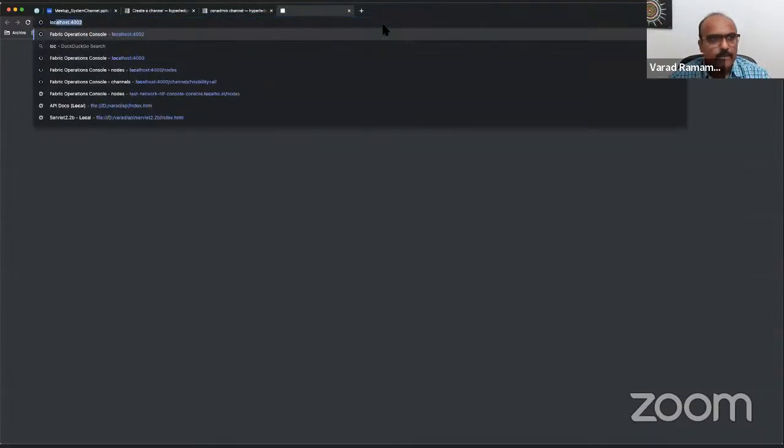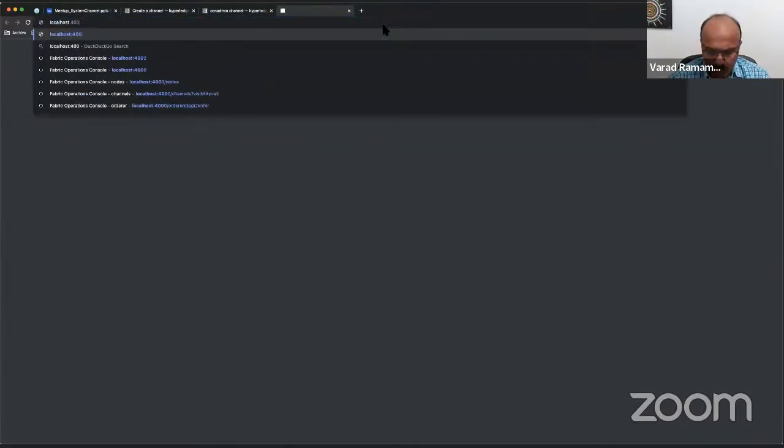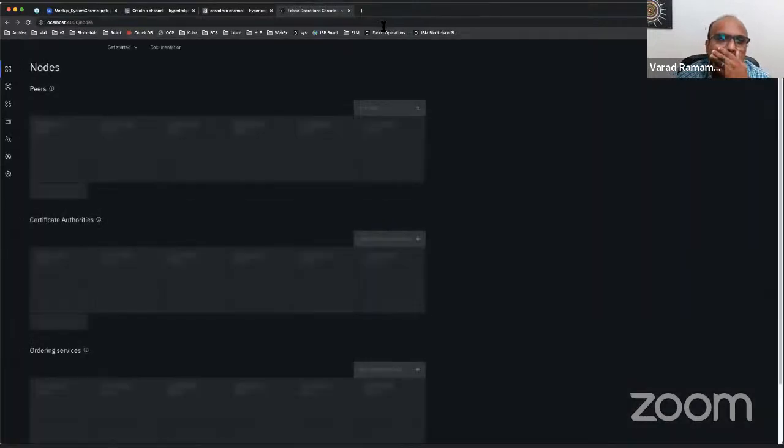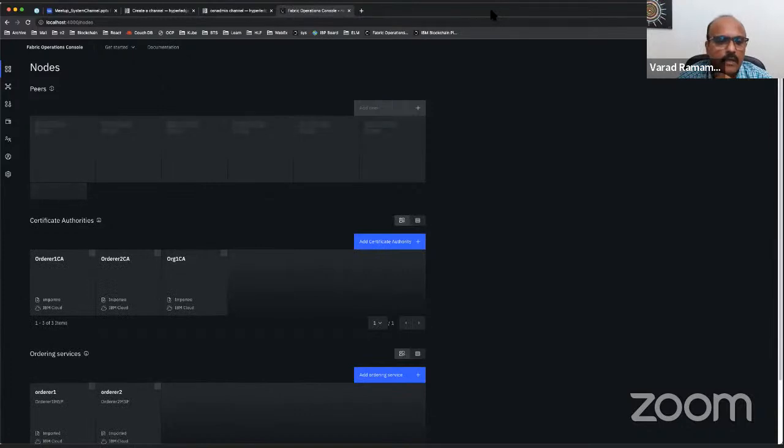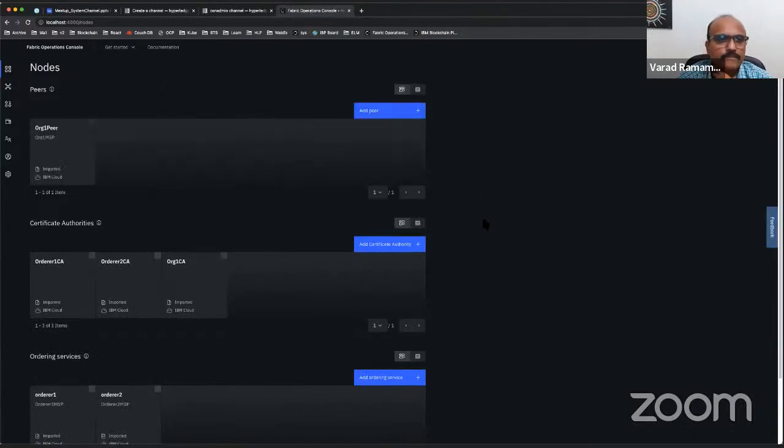I have set up locally, so I just have my local setup, and I imported a bunch of nodes from IBP. On the IBM Blockchain Platform, I created some nodes and I imported them.